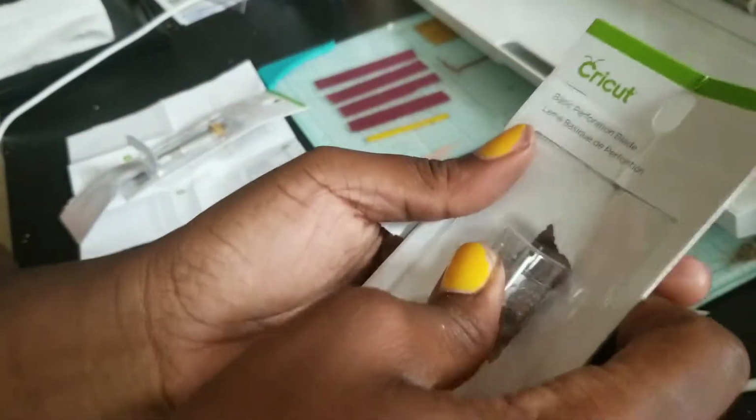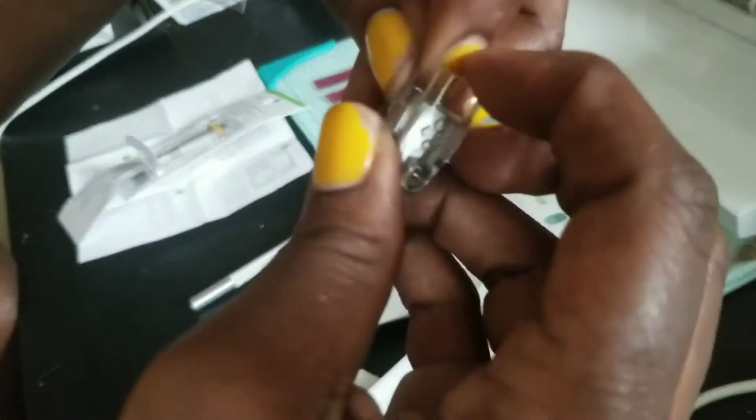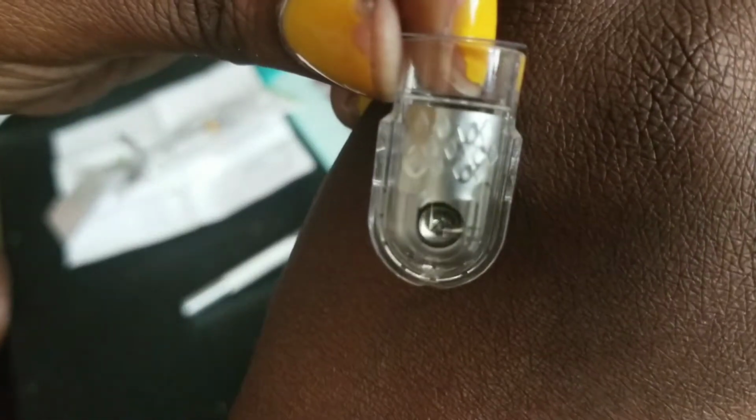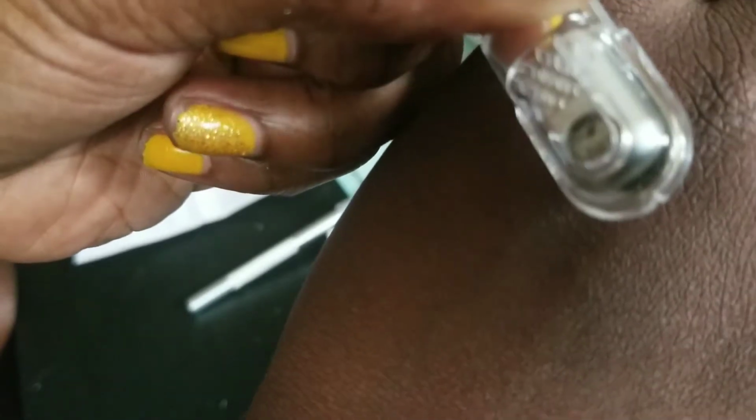And I'm going to push it from the front. And it pops right out. And it comes in like a little casing, which is pretty cool. I'm going to put this to the side until I open the next one. You can see the shell casing, which is cool. It protects you so you don't get cut.